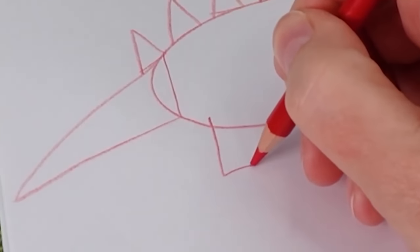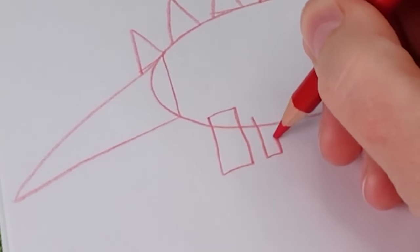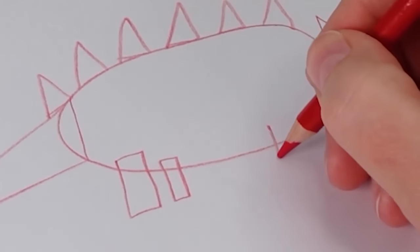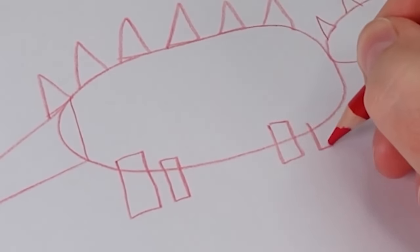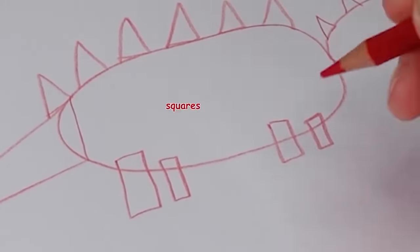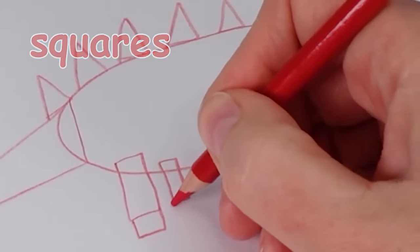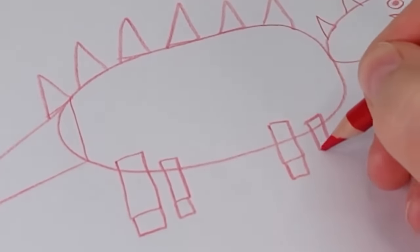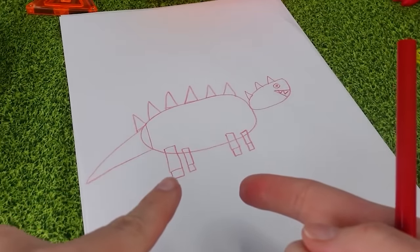Put one here. One right here, another one right here, and one here. And I'm going to add squares to the bottoms of these rectangles. And now we have our stegosaurus, but I need to color it in.